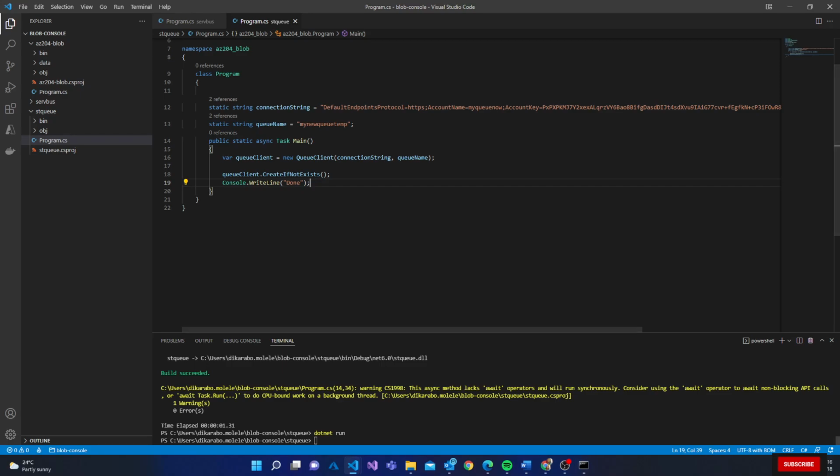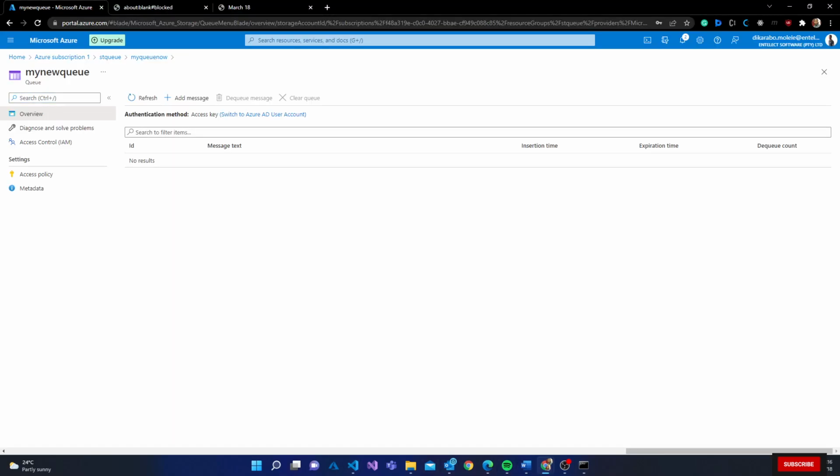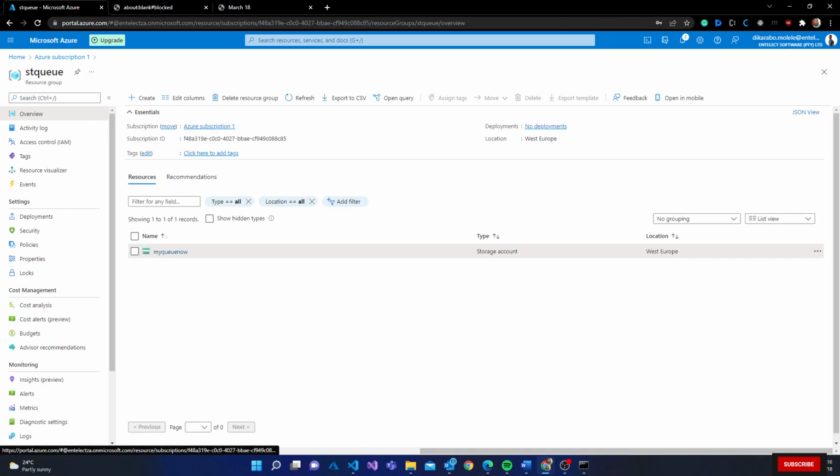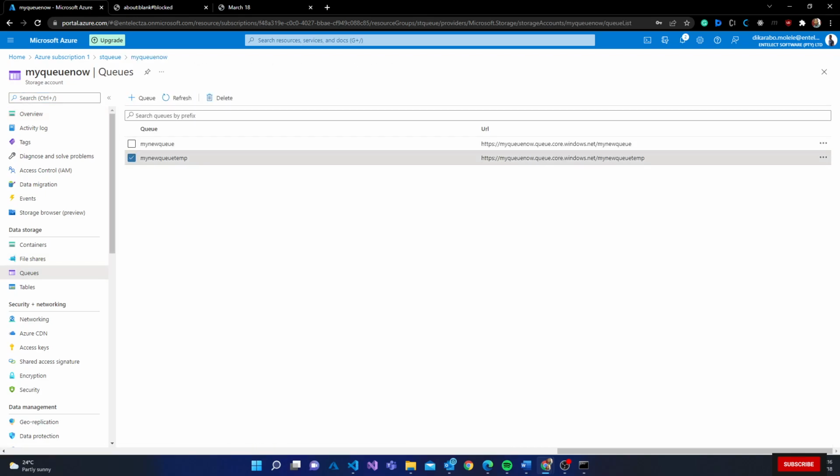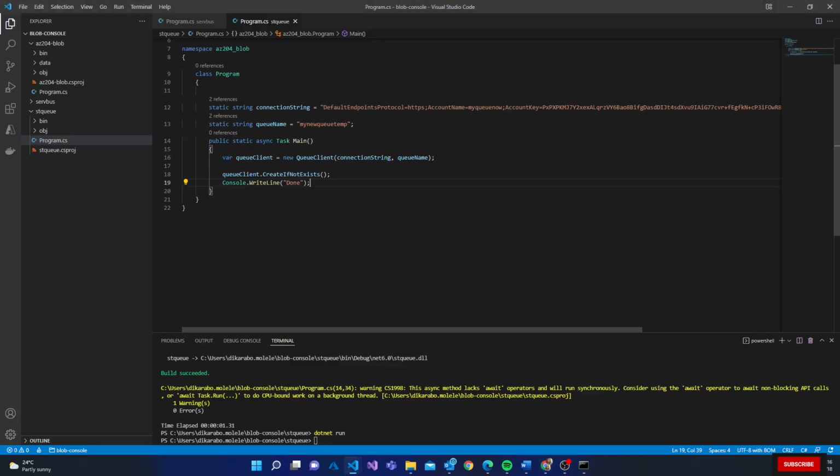Then what I'm expecting is if I go to the portal and say I want to go to that storage account, and I click on queues, I should see two. That's my new thing, but I'm not gonna use that, so I'm gonna delete it now, because I don't want to create it, because I created one already.